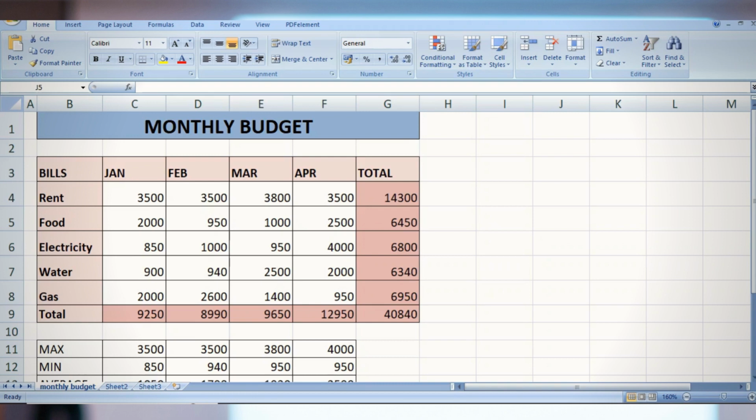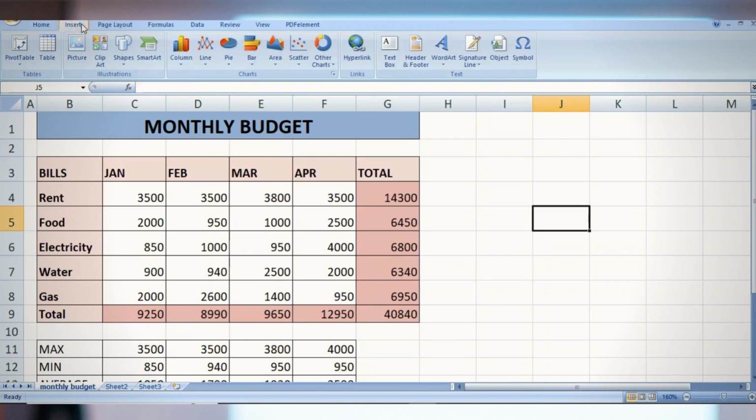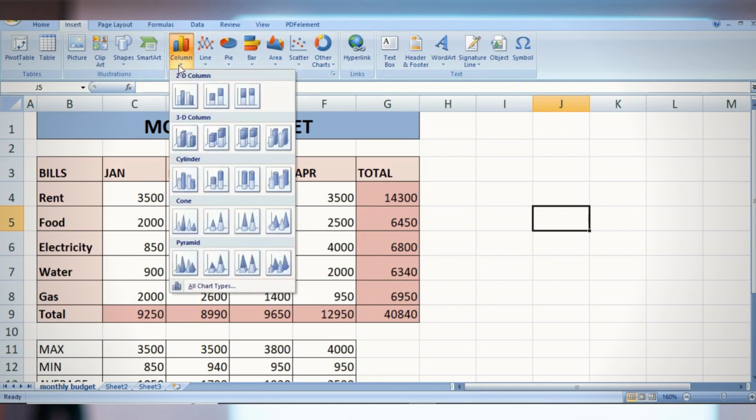So in this video we are going to learn about inserting charts and how you can add and modify it according to your requirements. We will be taking a small data for this. We can insert various type of charts by going into a column insert, and there is a group called chart where you can add any kind of chart you like.